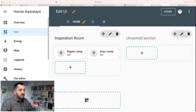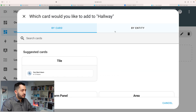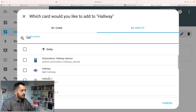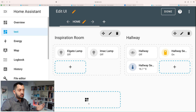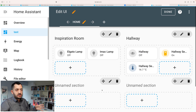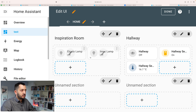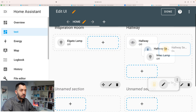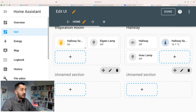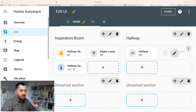I can add another section here — we've got an unnamed section. Let's call this 'Hallway' and add a few things with the plus button. As I'm starting to fill them all in, we're being prompted with another section. I'm not sure how many sections you can create, but it seems like it just keeps going in a column structure. Not sure if there's a way to change that. And you can see that you can drag and drop here — you can also drag and drop into other sections to move things around. It's pretty snappy. I would be curious to see how it works on mobile, but it's working pretty well. We can also delete sections with this button.